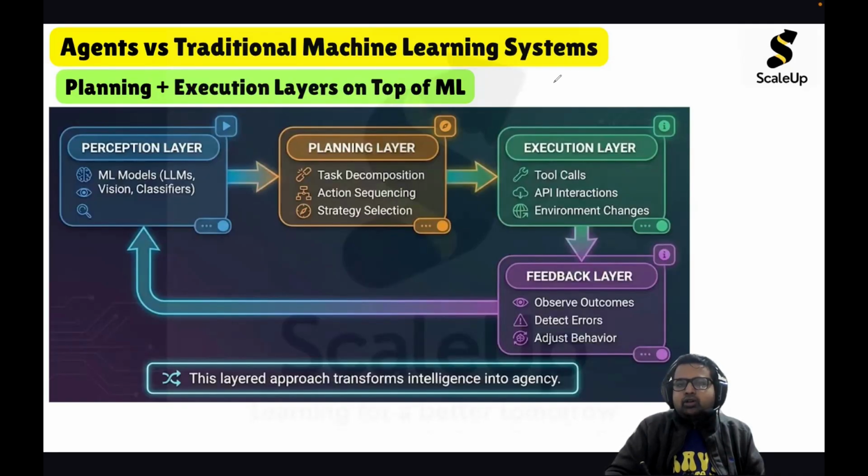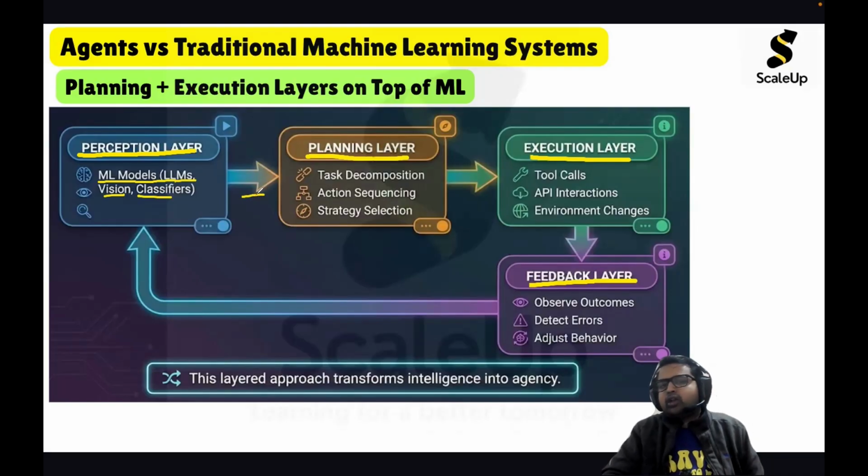Okay, so this we already saw, we got some idea. If we talk about AI agents, we know that they have a perception layer, they have a planning layer, because this is the cycle we are discussing. They can execute actions, that is the execution layer, and a feedback layer is also there. Based on the feedback layer, it will do some adaptation, some behavior adjustment, and this loop goes on forever. Now, we already saw in the previous slide that in perception, machine learning models can play a role, like vision models, classifiers, and a sort of LLMs also can play a role in perception. So once the AI agent gets the input from the perception layer, it is also aware of the goal to be achieved.